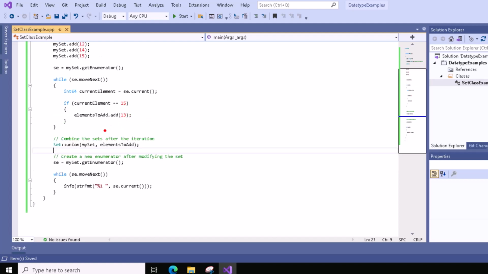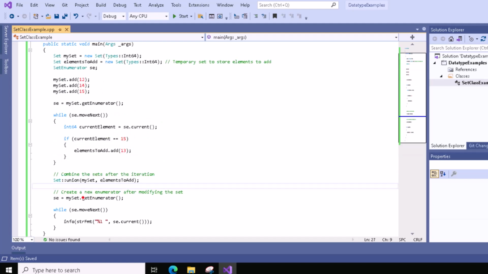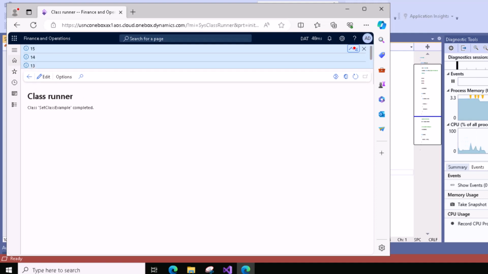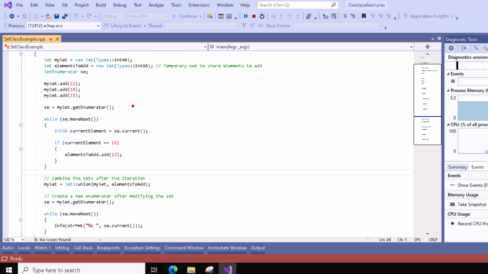Here the problem I made is that after the union operation, I have to assign the resultant value to my set. So for that, we just have to specify my set equals to this one, and then save it once again, and now we can start to see the result. Again you can see that our program executed successfully, and now at this point we got our 4 elements, that is 12, 13, 14 and 15. I hope now it's clear how we can add a new element to our existing set.